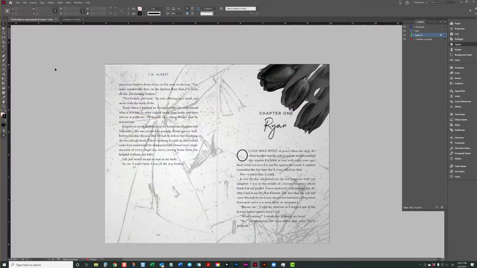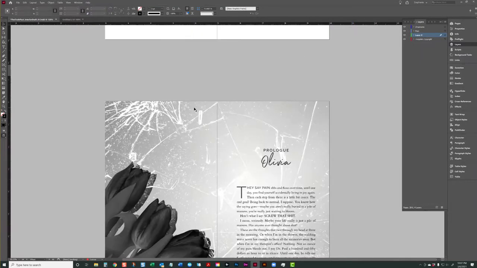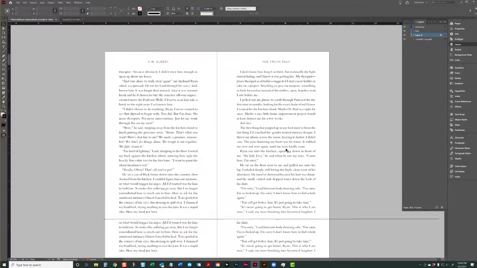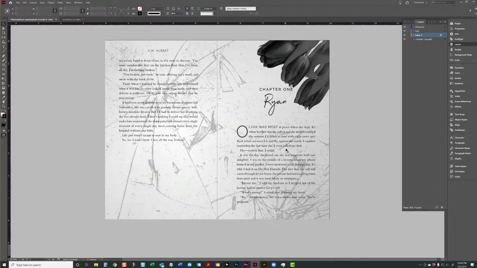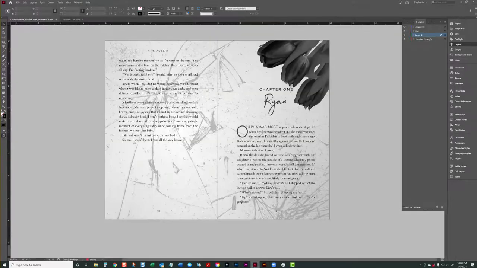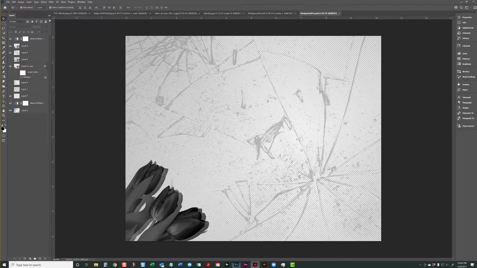And I'm still not a fan because it's just too distracting. You don't want things too distracting from your text. So for these pages, it works here, okay, because we've got this really light area of our image. So what we may decide to do is I may only do something for this page. So we may just do the glass and fade it out the rest of the page. So in that situation, I'm still not sold on upside down tulips, but we'll keep them that way.